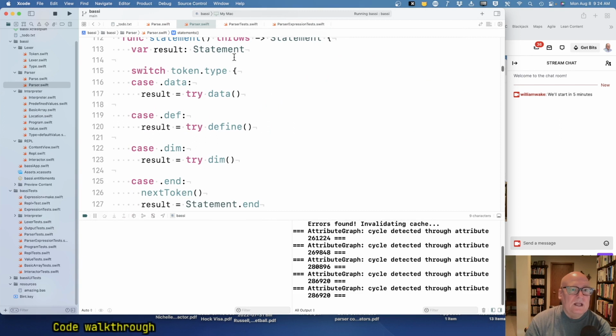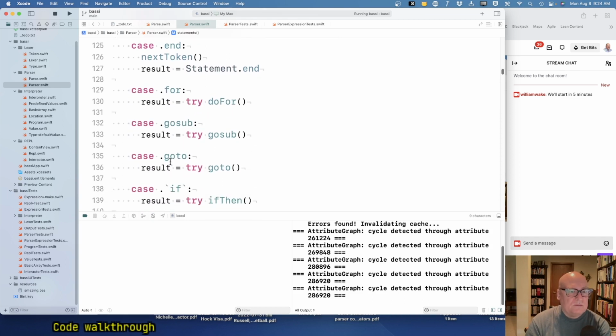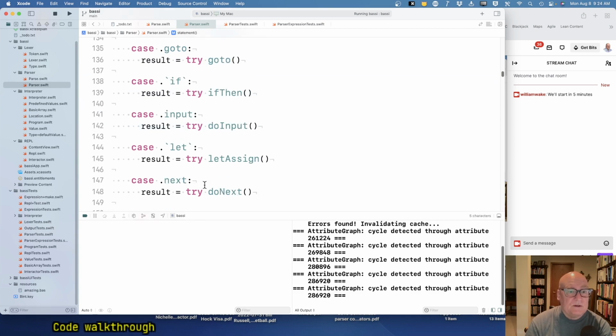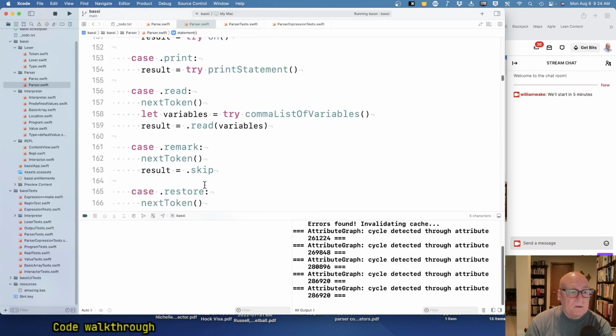Yeah, so statement says, I'm looking at the first word in a statement. It's either data or def or dim or end or for or go sub, etc. And basically, I have a method for each one of those rules. Okay, the grammar rule for go sub. Okay, and so on.